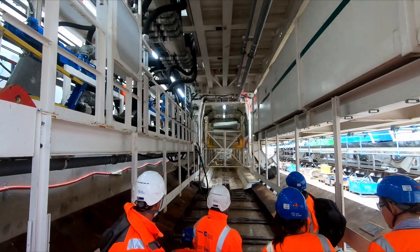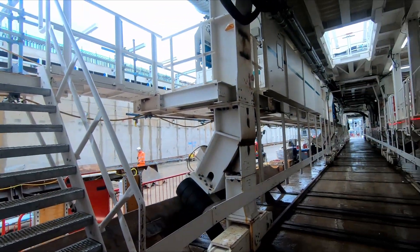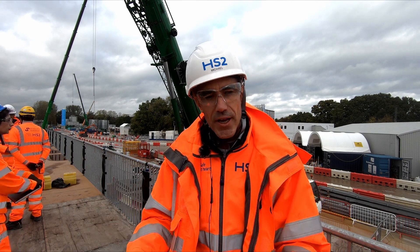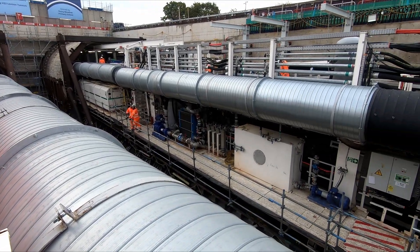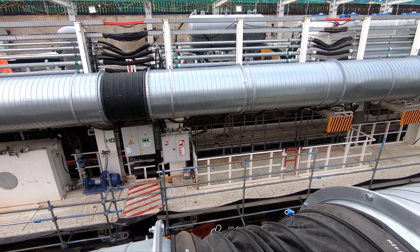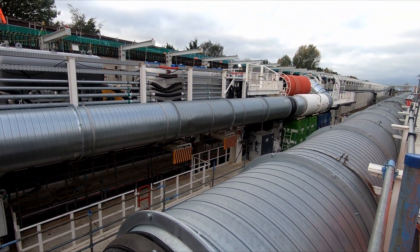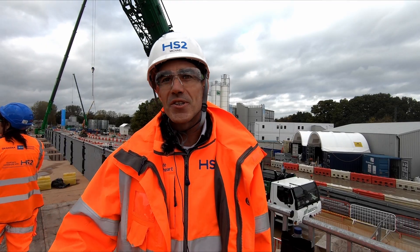We are very proud that after long years of work, which involves a very big team from the client side, from the joint venture side, and from stakeholders joining in creating that programme. It's key that all people are working together and we have the collaboration, because such grand schemes require a lot of coordination, especially in urban tunnelling. We have several interfaces to address. We've been working a long time together and now we see the first TBMs in operation, which makes everybody proud.